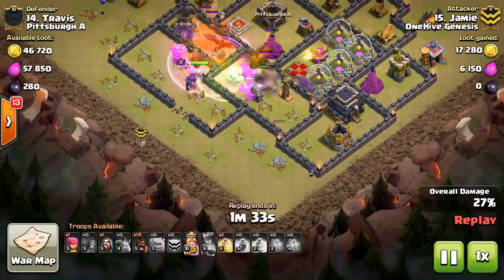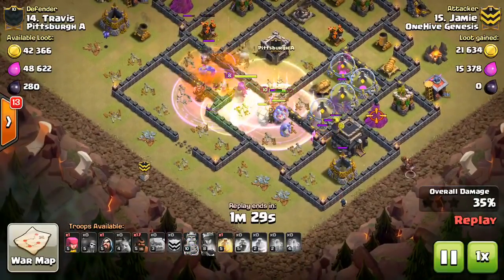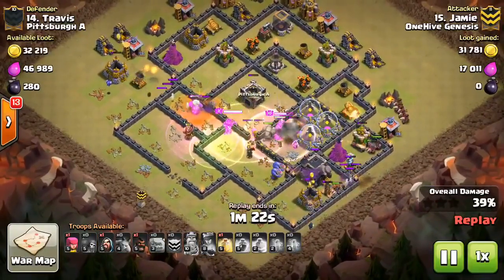The bowlers, especially under Rage, are going to carry the major workload. They're going to be what's doing most of the DPS throughout the base, and it helps that this base is kind of lower level, as you would expect for someone with this level heroes to be attacking.